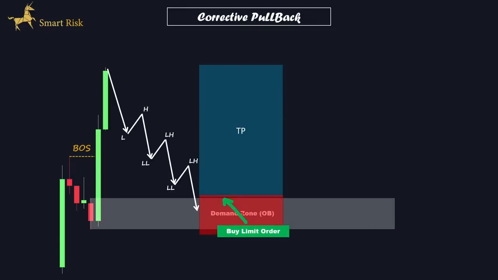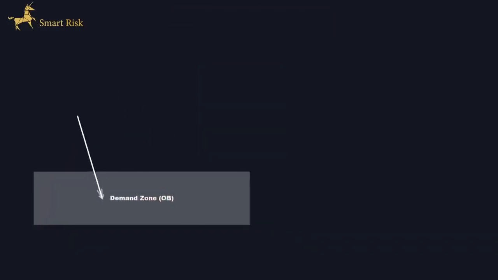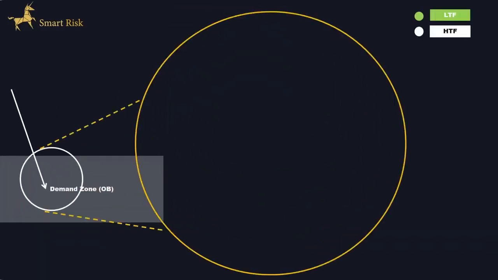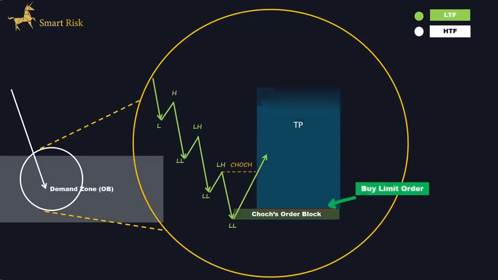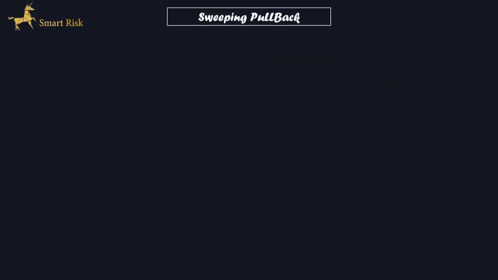Or we can implement a more conservative manner by waiting for price to tap into our identified zone and then zoom into a lower time frame to search for any sign of change of character or reversal patterns to confirm a market structure shift. After detecting the confirmation of market structure shift on the entry time frame, we can set our entry position on the highest point of the newly recognized order block. In this case, a demand zone on the lower time frame, which is created by the change of character wave, with a stop loss set a few pips below the lowest point of the zone, and for the take profit, we set it at the external liquidity of the higher time frame. Now let's proceed to the next pullback type, the sweeping model.